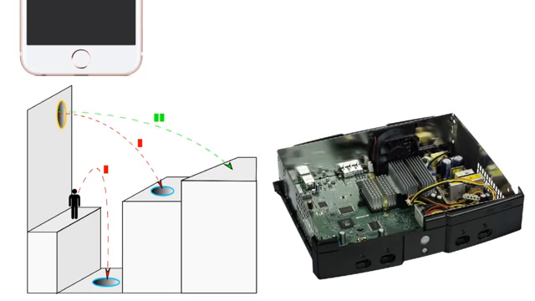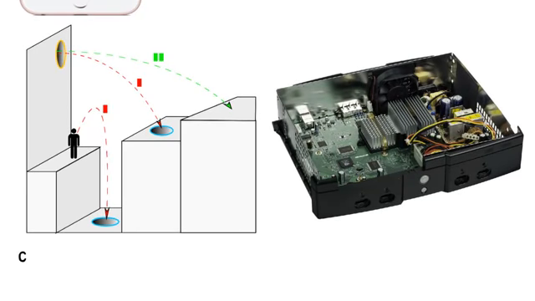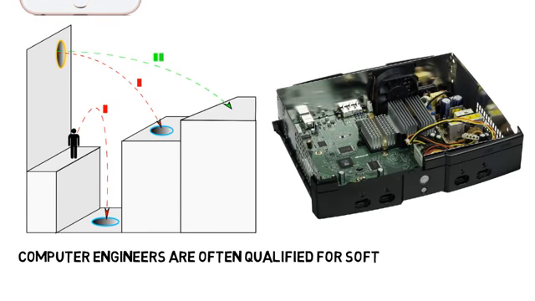So think about what you want to work on when it comes to a career and understand just what you're getting into. Computer engineers are often qualified for software positions, so keep doing research. It's harder to distinguish between these two majors in a career setting. It's not as black and white.